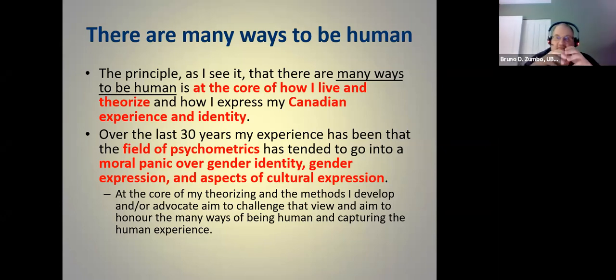I'm situated within the values of my community. So if I'm interested in multilingual elements, I think of it within the context that I live in, right? And if you're curious in these kinds of ideas, contrast notions like melting pot versus multicultural kind of notions. So here, I am really trying to express the many ways of being human, how I approach my theorizing.